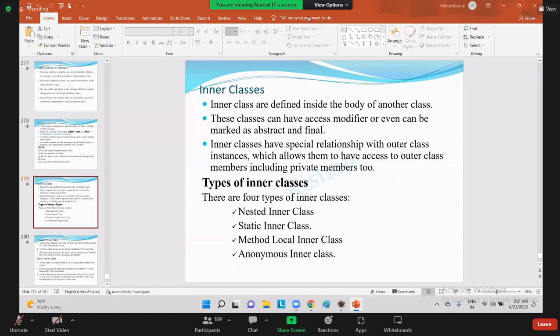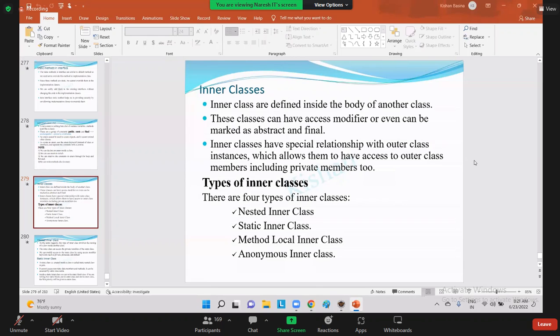First one is nested inner class. Second one is static inner class. Third one, method local inner class. And finally, last one is anonymous inner class.